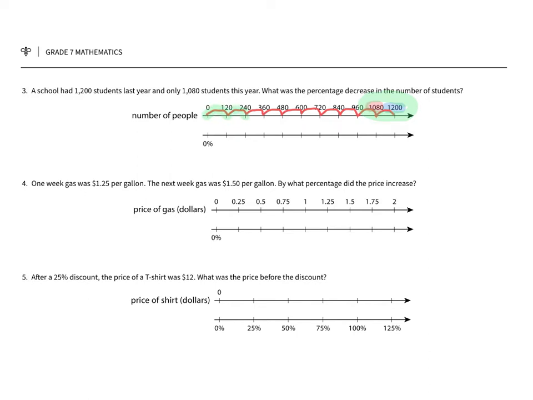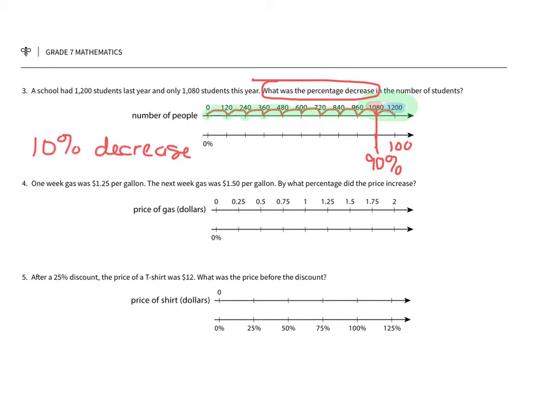So then they said, how many of those 120s would make that whole? Well, that would be our 100. So that means 100% is right here. Which means that if I back off by 1, I'm at 90%. Now we're going to go back and read the question carefully. The question isn't what percent are you at now? The question is what was the percent of decrease? Well, we were at 100% and we decreased down to 90%, so it was a 10% decrease. These are another thing we'll get used to. They're a little weird to start out with. We'll get used to them.